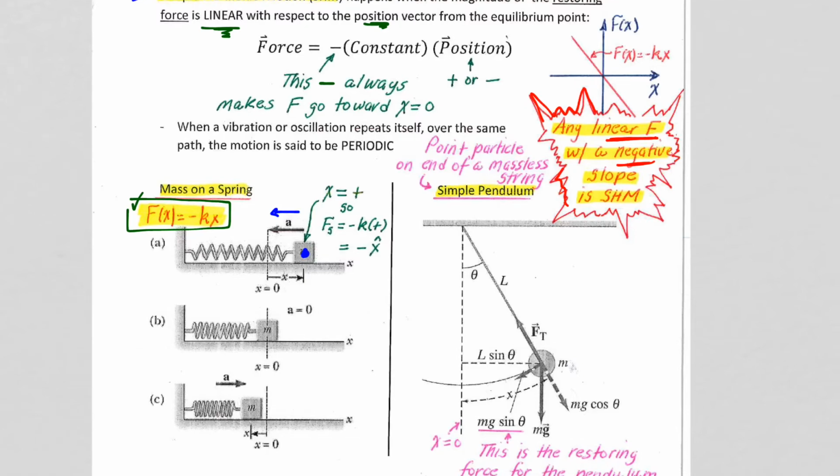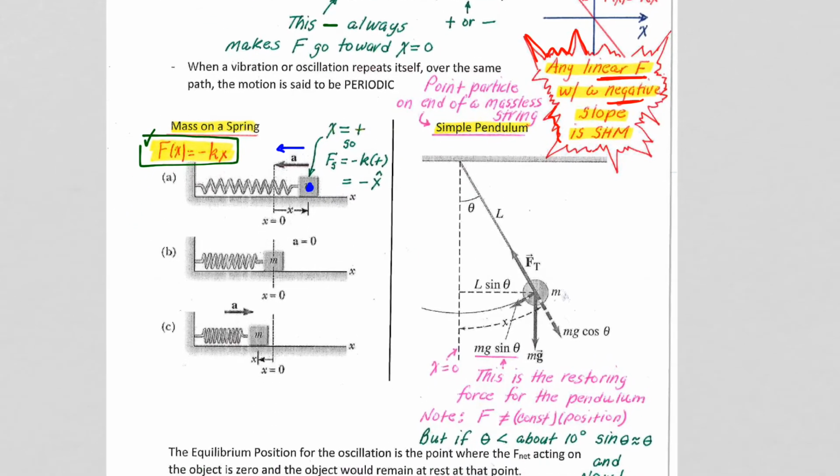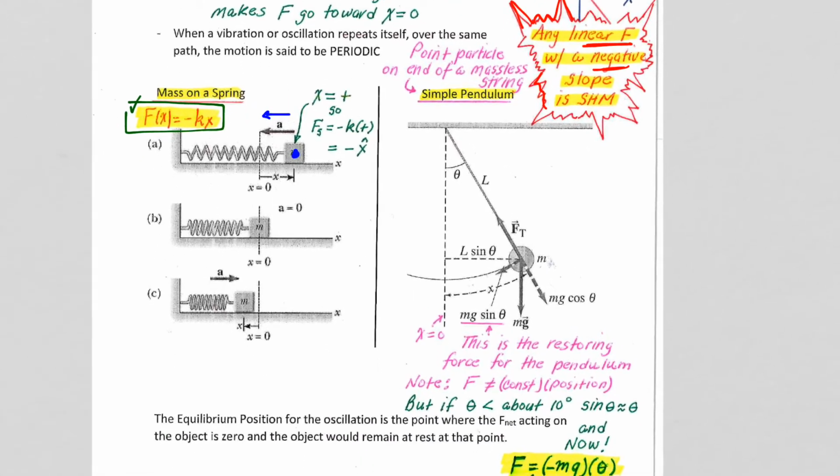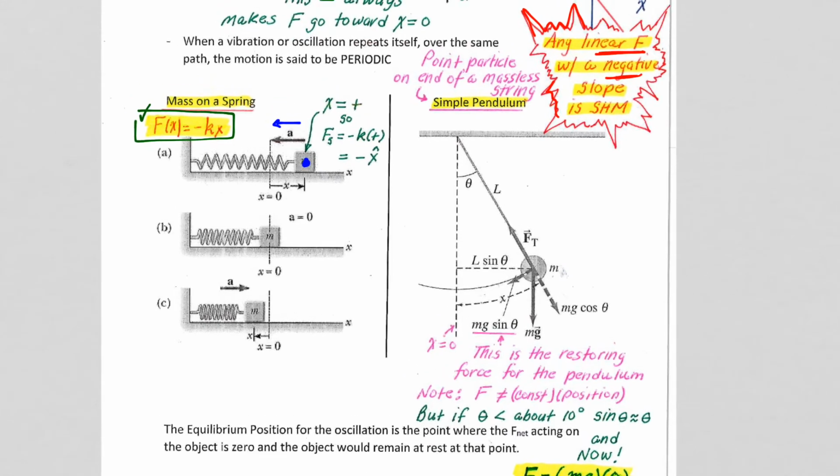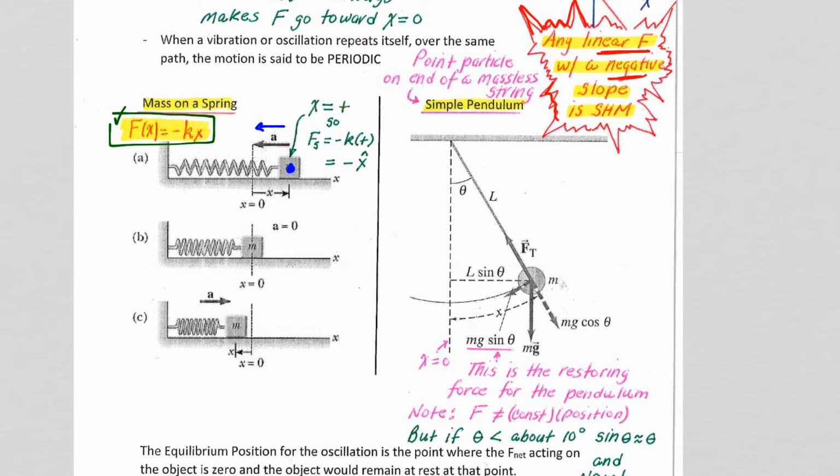Now, another important oscillatory system, and the block oscillator is the primary system, but the next most important one for us in this unit is going to be the simple pendulum. And please get into your notes that by simple pendulum, we are referring to the fact that we have a point particle mass, not a sphere, not a ball, point particle mass at the end of a massless string. So we're not considering any weight or any aerodynamics, anything going on with the string.